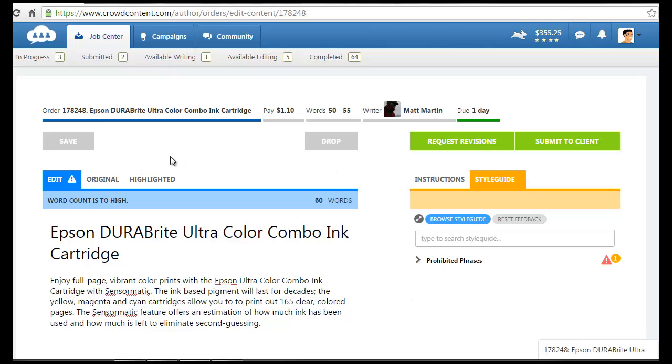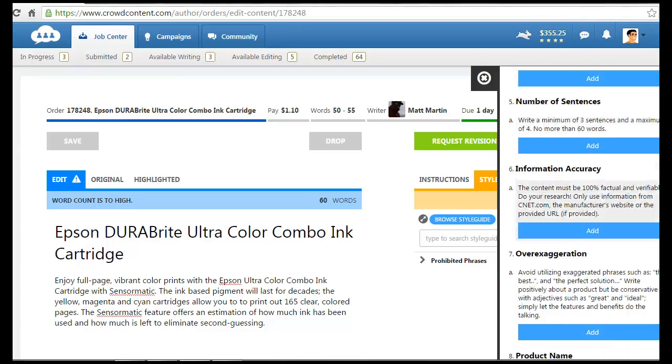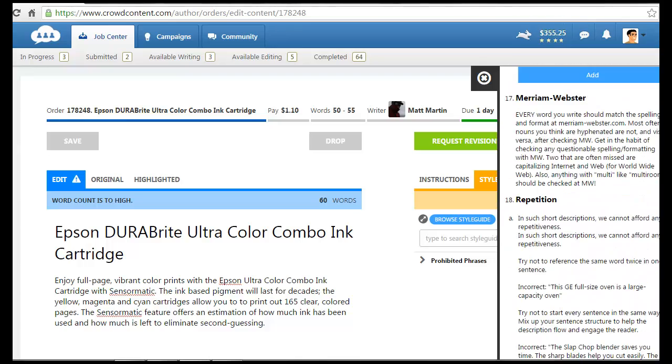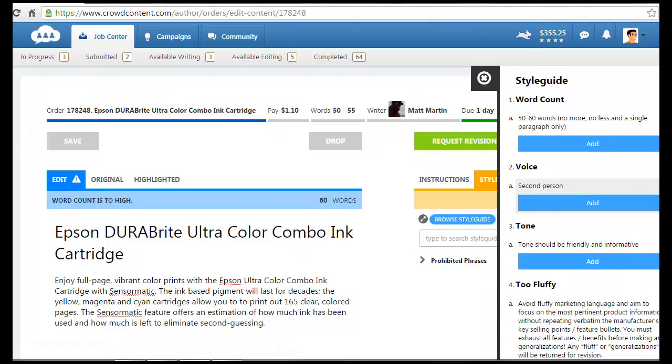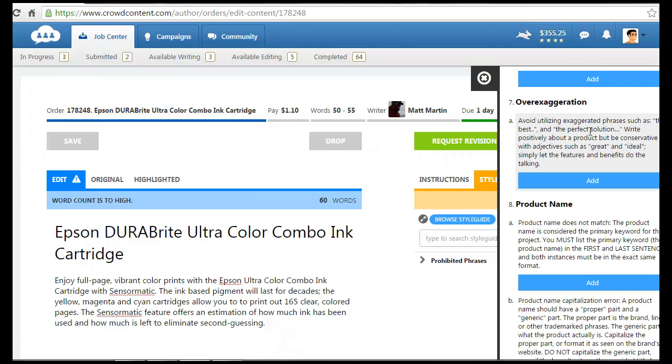Now I'll show you some of the tools that are going to help you do your job quickly and effectively. If you look over here on the right, you can see there's a Style Guide tab. So to browse the Style Guide, you can click there and open it up. And this Style Guide, as of right now, because we're still kind of in the early stages of using this editing platform, these are just the most common errors that you're going to find writers produce.